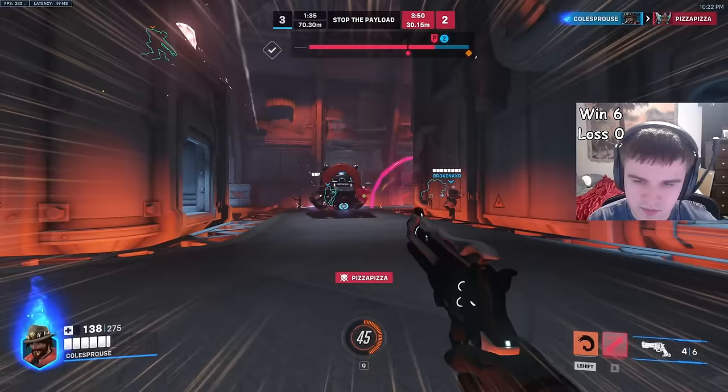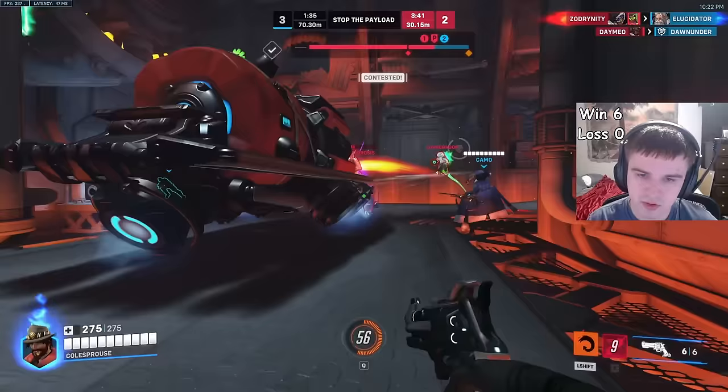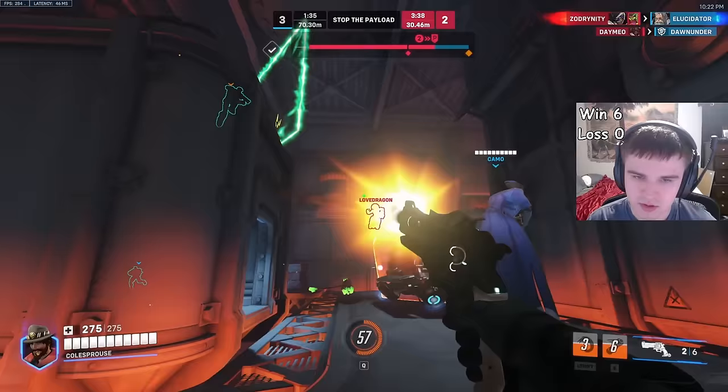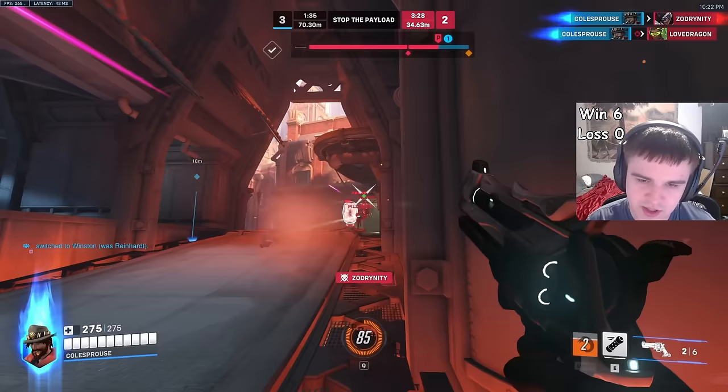Three, two. And there we go. Got a pick. Oh, that's unfortunate. Uso, headshot. There we go. Now we're playing tight to this corner as we peek out, in case Ana tries to sweep us or we get headshot and take a lot of damage.